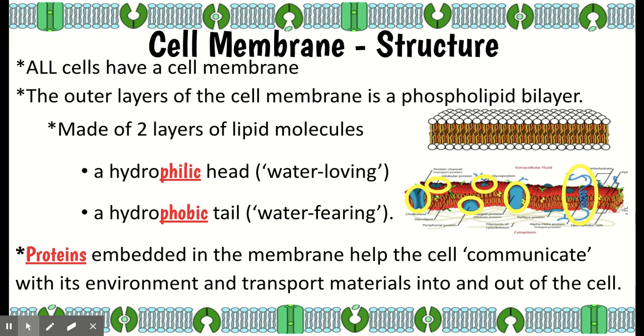So if you've ever mixed oil and water together, you see that they separate. So that's why they say they're water fearing, because those fats kind of repel the water. So we have a hydrophilic head and then two layers of hydrophobic tails and then another hydrophilic head. So the way that this is made up, it is going to let water in, but these hydrophobic tails are going to help regulate the amount of water that comes in and out.